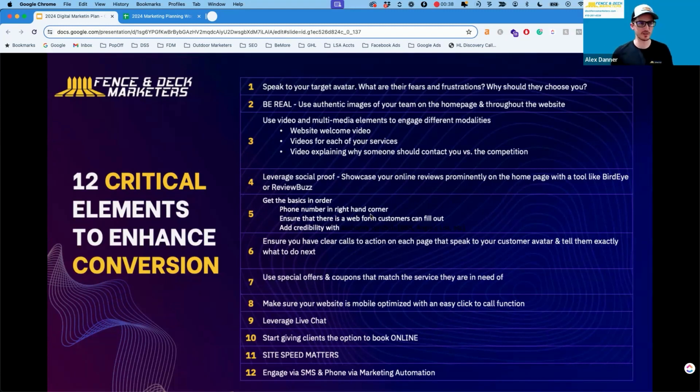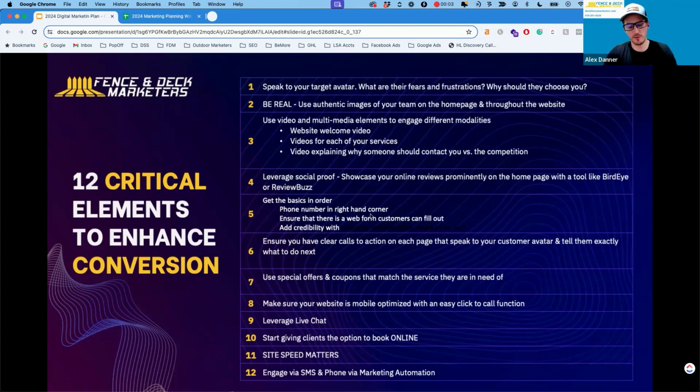So the ideal customer, rather than getting very generic and thinking everybody's your customer. I know pretty much every fence or deck business owner that I've talked to will say they want to go after the high income areas. So it's not necessarily just anybody with a fence, but you want to have a target of exactly the type of customer you want. And think about what their fears and frustrations are, why they should be choosing you, and put that into the website content, answering any questions they have. Maybe they're worried about financing, or their yard getting messed up when everything's installed. You want to speak to them through your website about these fears and frustrations.